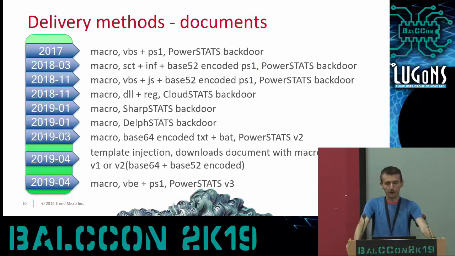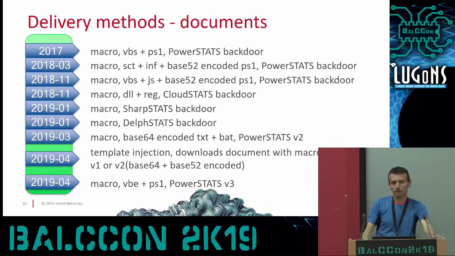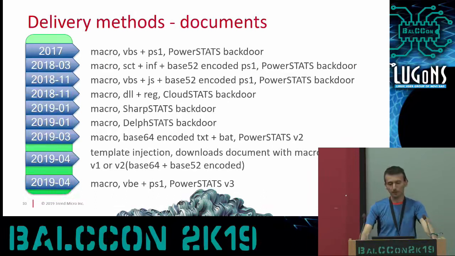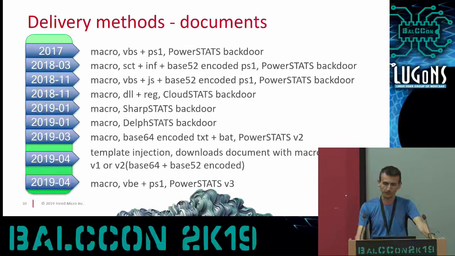It always starts with a macro, with some short exception of template injections, like in April of 2019. Then this macro usually drops some files. There are usually scripts like Visual Basic script and JavaScript, sometimes binary files. And then, via some decoding, via some process, it decodes to a PowerShell backdoor, which is their custom implemented backdoor, and there have been several different versions.